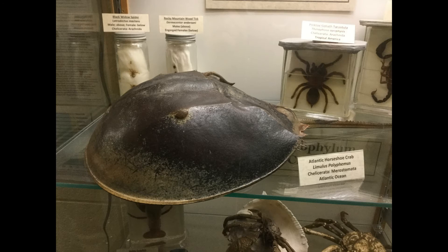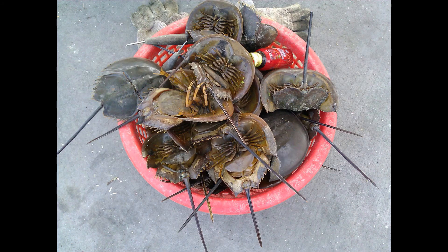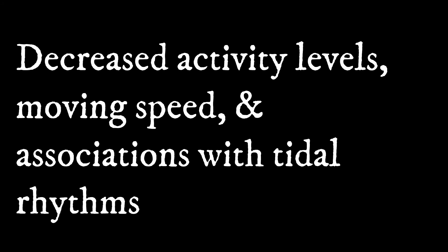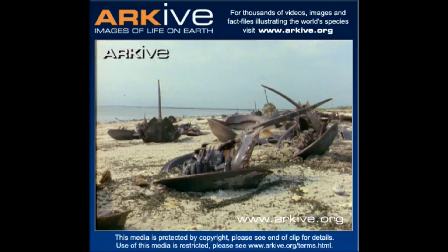Although they are considered by many to be living fossils, horseshoe crabs are still relevant to science and medicine. Their importance to the medical field means that they will most likely continue to be harvested for many years, despite negative physiological effects. Decreased activity levels, moving speed, and association with tidal rhythms all make horseshoe crabs more susceptible to predators in the weeks following hemolymph extraction. On top of the 20–30% mortality rate as a direct result of the procedure, weeks of dulled defenses most likely result in significantly higher mortality rates than reported.